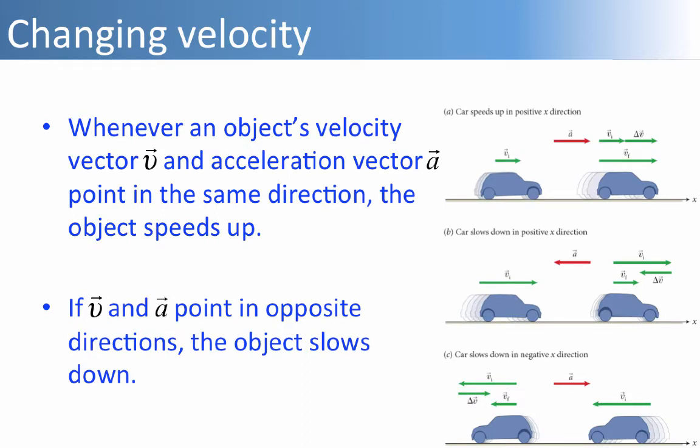Right, so here's a couple of rules that, if you like writing things down, are one set of things to record. If we have an object's velocity vector and acceleration vector pointing in the same direction, the object speeds up. This is a useful rule, except it can be confusing to know which direction the acceleration is. Another way to use the rule is if an object is speeding up, then the velocity vector and the acceleration vector must be pointing in the same direction. Similarly, if the velocity and the acceleration vector point in opposite directions, the object is slowing down.